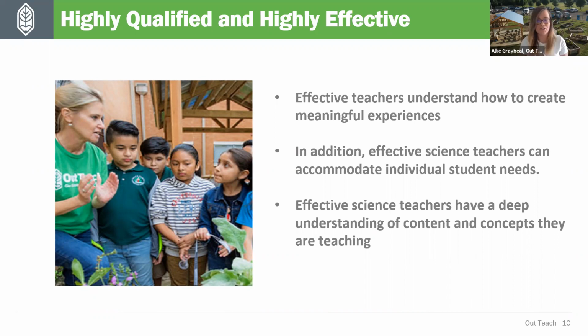Wendy and I have had the conversation that when I graduated from college with my degree in elementary education, I had taken one science course, one course on how to effectively teach science in the classroom. When we looked into that a little deeper, we found that of graduates with a degree in elementary education, 76% of them felt qualified in reading, 60% felt qualified in math, but only 24% felt qualified in science.